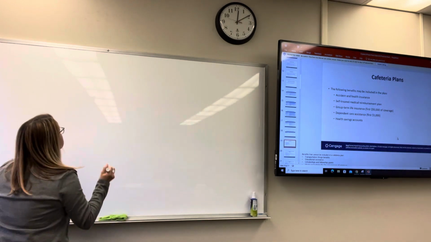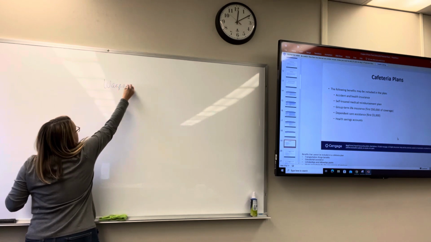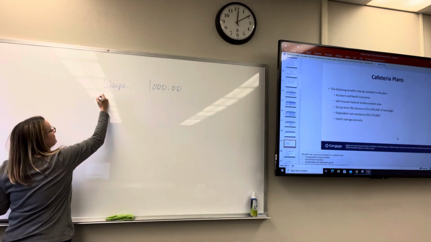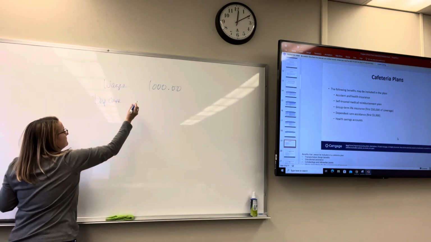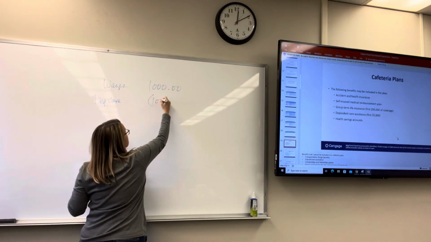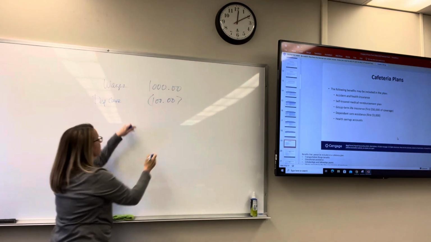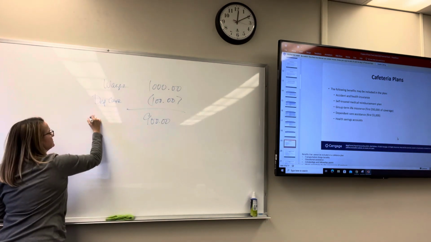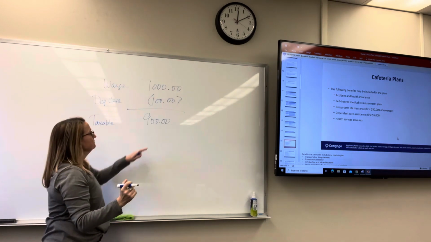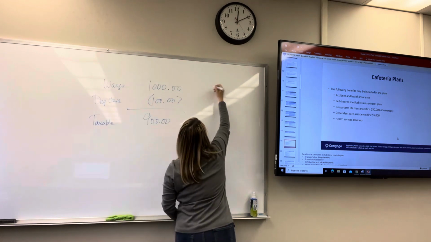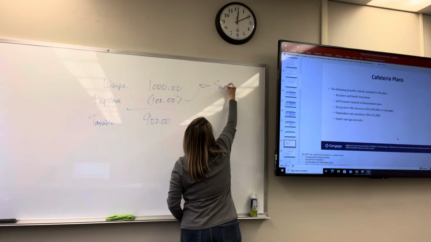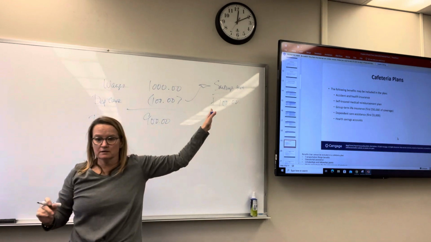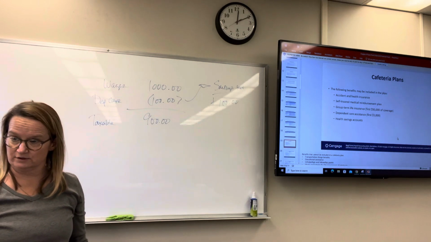So for example, let's say we've got, again, wages of $1,000. And we have dependent care that is withheld from our paycheck of $100 each pay. Okay, so this amount is withheld. This is a pre-tax benefit, so this is our taxable amount. That $100, what happens with that $100 is that it gets deposited into a savings account. And now there's $100 in there that the employee can access to help pay for dependent care expenses.